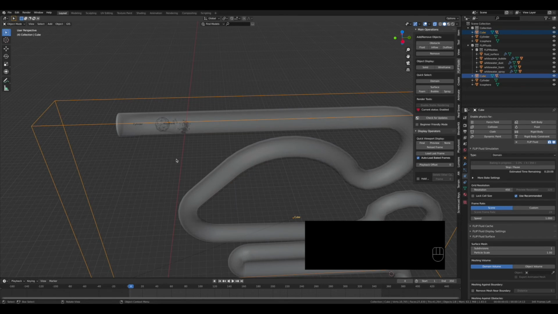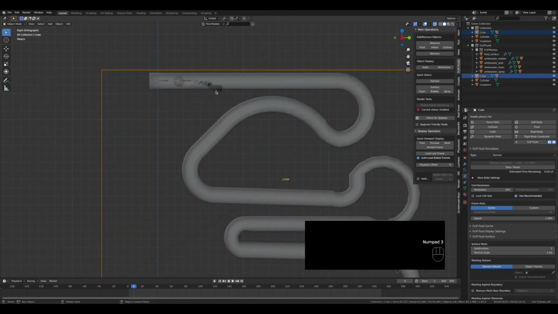This is for sure a bug, and I will report it to the guys from Free Fluids. Hopefully they will solve this issue, because I don't think it's going right this way, but it's working, and you can do the simulation you want with it. You see some very black particles popping out of the pipe, but you don't have to worry about that, because you won't see these in renders. You only see them when they're inside the fluid.